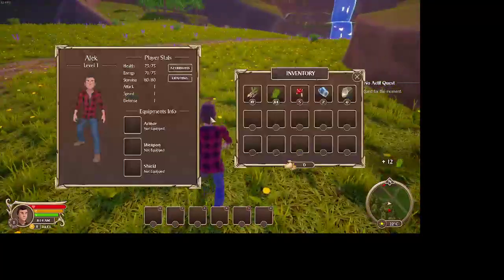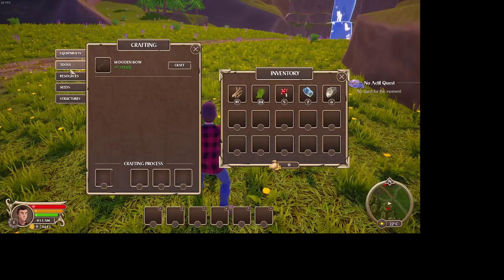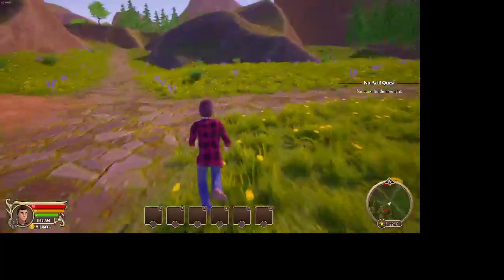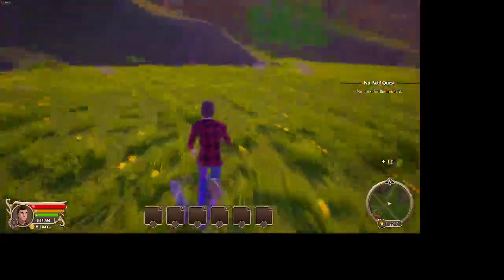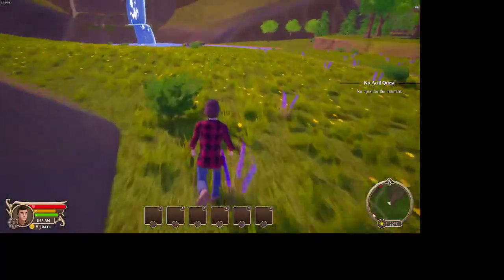The only thing we have to be careful about is we don't want to chop any trees in this guy's town. So let's see, that's the crafting. We don't have any wood yet. Tools. We need a little bit more stone. So I'm going to go around here. There's a pissed off bear around here. We can outrun most things.